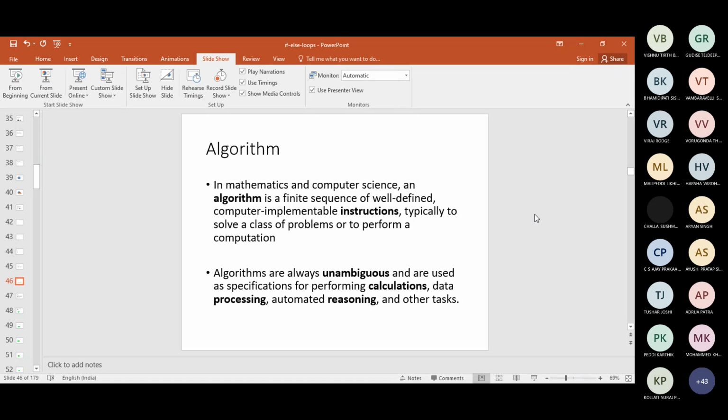So in case of odd even, there are 2 possibilities, odd or even. In case of negative, positive, 0, there are 3 possibilities. Fine. So then total how many possibilities will be there? We'll have to analyze the conditions. Try to analyze the conditions. Are these conditions mutually exclusive or do they have some relationship between them? They are not related. So they are independent basically. So you can easily multiply. There are 6 possible conditions.